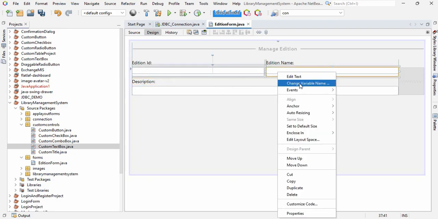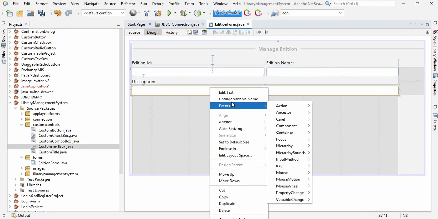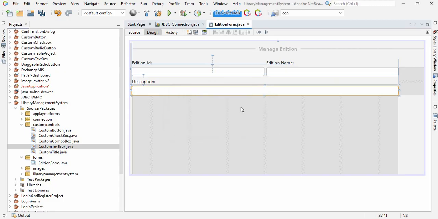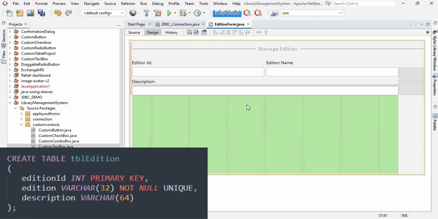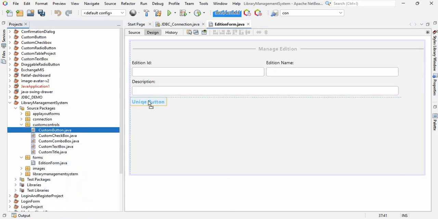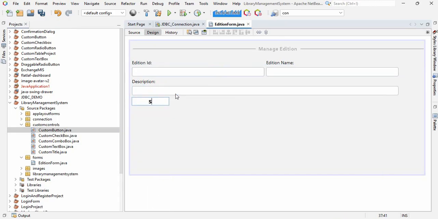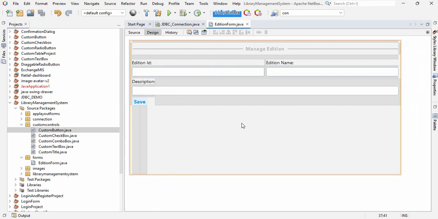We want to change the variable name as well, txt name and txt description. Good. You have to design the edition form according to the table requirements. My table has ID, name, and description properties. Anyway, after that, we want to drag and drop a custom button. And we want to change the text to save. The form is designed.